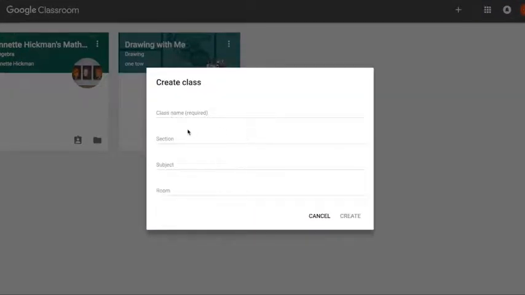Okay, so what we're going to do is just go ahead and create the class by putting our first and last name so the student can recognize it, and whatever the class is that you want to create, go ahead and put that after it. I'm going to put writing. The section is really up to you if you want one, but I'm just going to put it there because I want to show you where it ends up later.